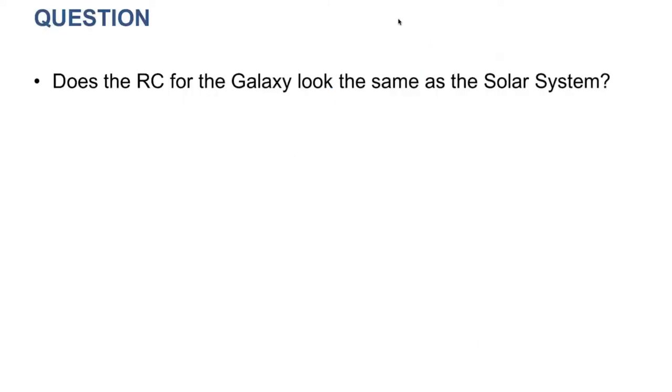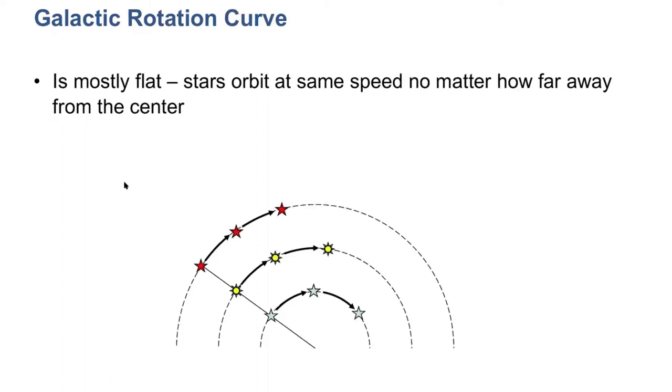The galaxy, though, the rotation curve of the galaxy, you might think it looks the same as the solar system. You've still got the force is gravity, and things are going around, and it looks kind of the same. Well, it doesn't, in fact, look anything like that. So that's very interesting. It turns out that objects orbiting the galaxy do so at about the same speed at all distances from the center. And so that's an interesting thing. Why is that? This is not a Keplerian curve. If we draw this out, it looks something like this.